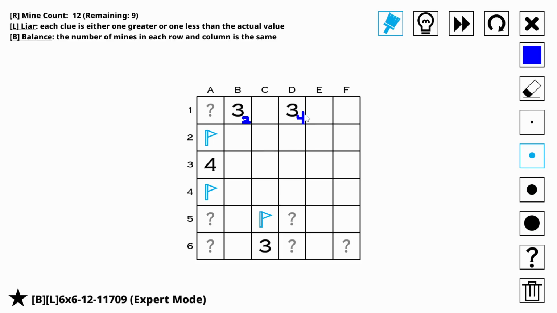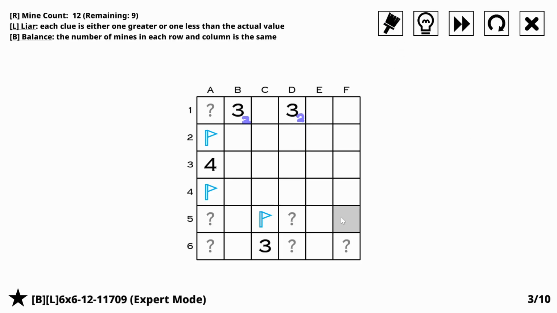In fact, these... Oh, it can't be a 4, right? Because this can only contain a maximum of 1 mine. And therefore, you cannot put enough mines in to finish up 4. So this isn't a 4 and this is a 2. Ah, so it is a 2. Okay. Actually, we can put mines here and here. That, I think, was way easier. This isn't a mine. This 2 is complete. It's a 3.